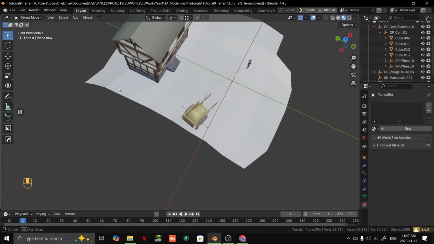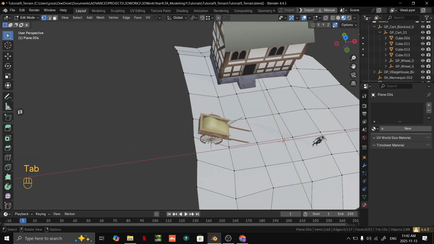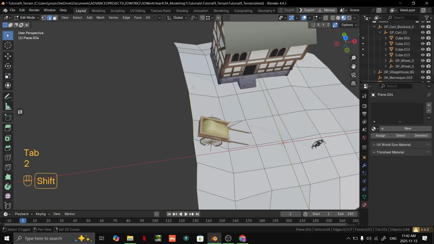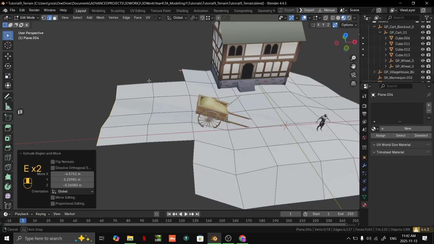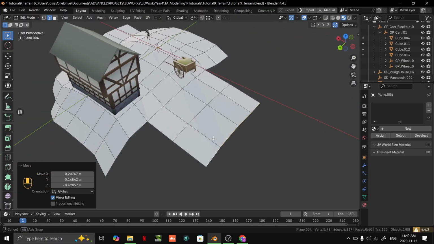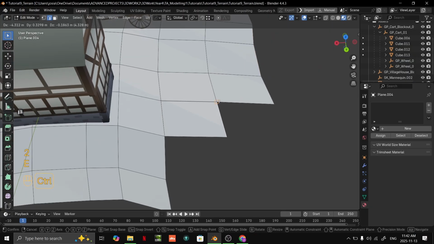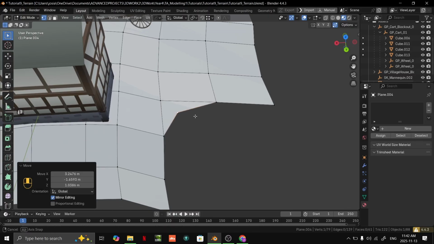I am noticing this sharp seam here, like it's very sharp and unrealistic. So we're going to want to probably bring out some of these faces like this. So E to extrude those. And then maybe I want to do something like this.